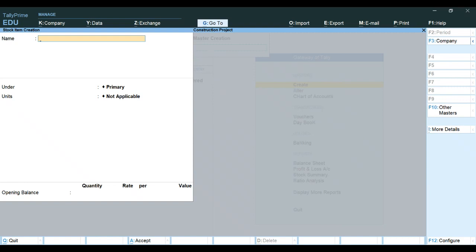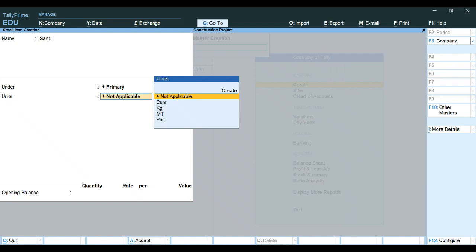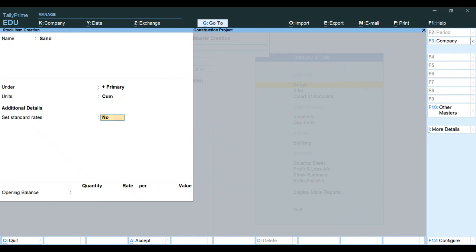Now sand, cubic meter. Enter, enter, enter. Sand is done. After sand, we come to TMT bar in terms of metric ton.